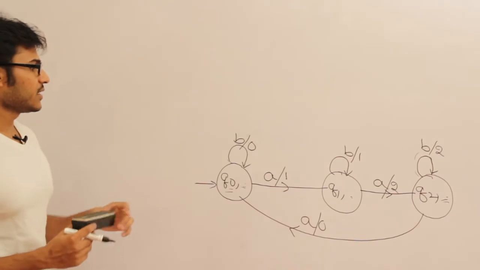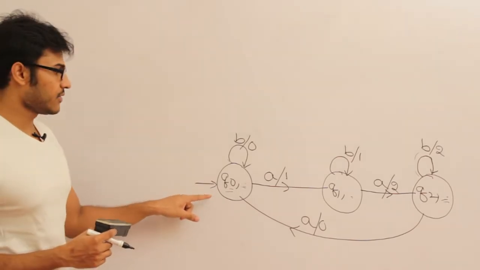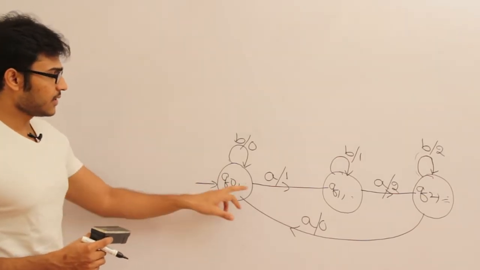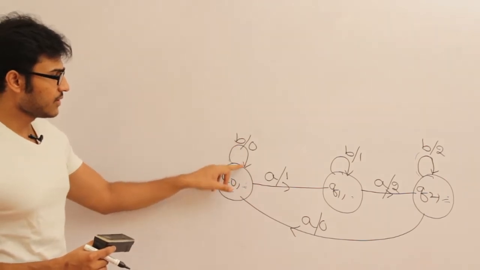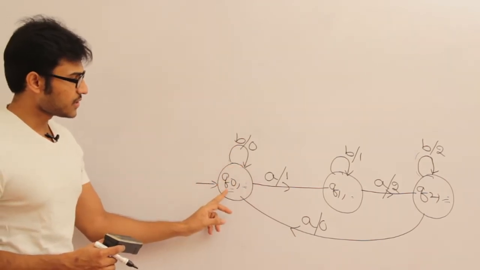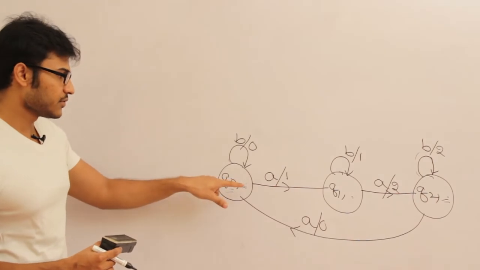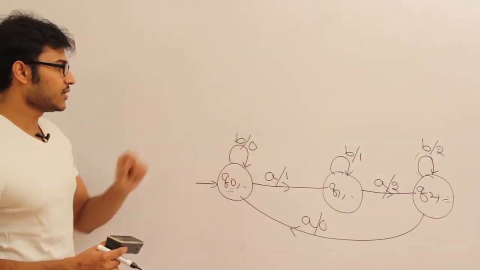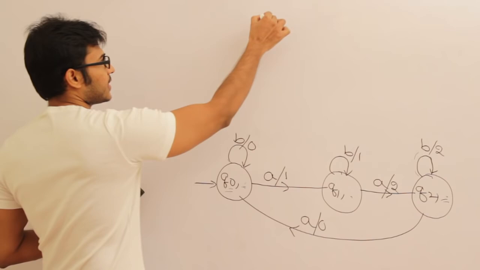So how did I convert it? I first finished the diagram for the Moore machine, and then I took each transition, and if a transition is going to some state, I take the output associated with that state and associate it with the transition.